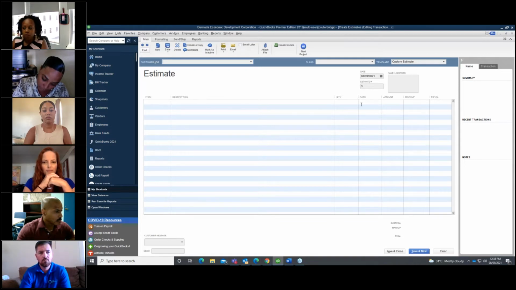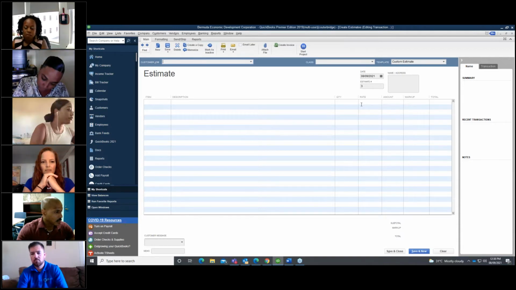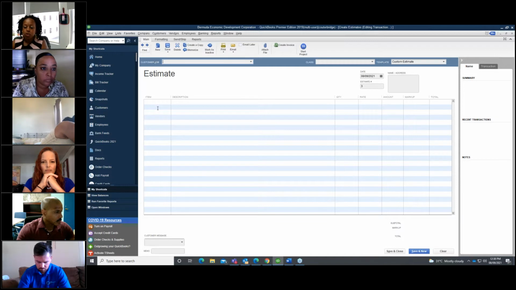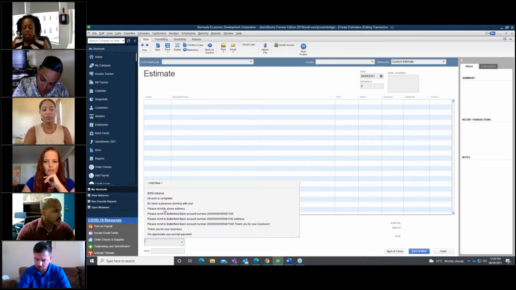You can put in the rate. If you charge out a rate of $25, if you charge out a rate of $50, you can put that information in. And so every time you're doing a painting job and it's $25, you put paint in there, put that quantity, and that rate would already pop up. You would put in your date of the invoice, your name and address, and it also allows you to customize your message. So about your quote, you can say, if this quote is sufficient, please authorize it so that they know that they can produce the invoice.